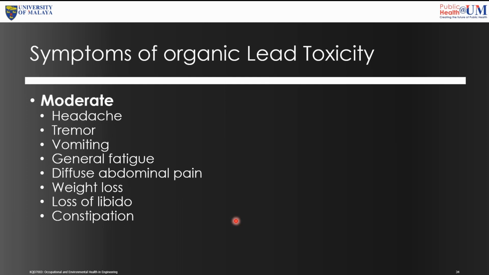If you are moderately exposed to a moderate amount of organic lead, you will get headache, tremors. Tremors is basically a tremor or shaking in your hand. Also vomiting, general fatigue, diffuse abdominal pain, weight loss, loss of libido, and constipation. Libido means your desire to have sex, so it's called loss of libido.